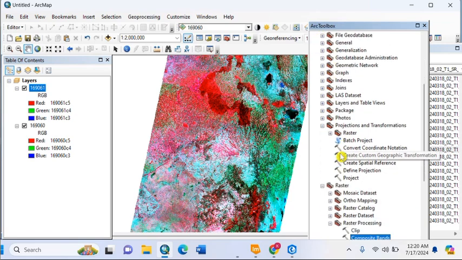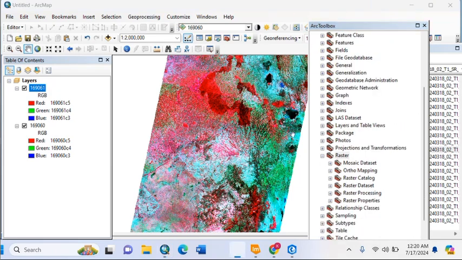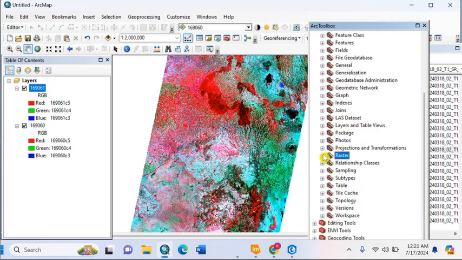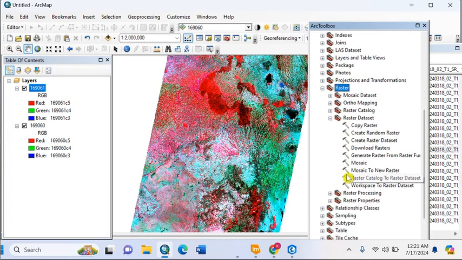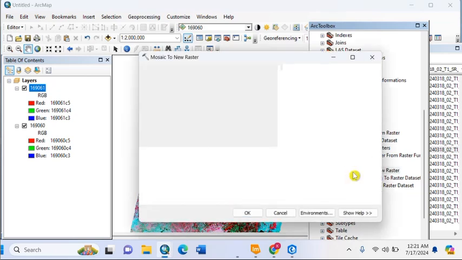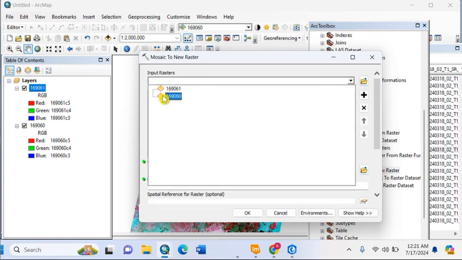At the data management tools, go to raster. Then raster datasets. Then double click at the mosaic to new raster. And on the dialog table, just load your two images.